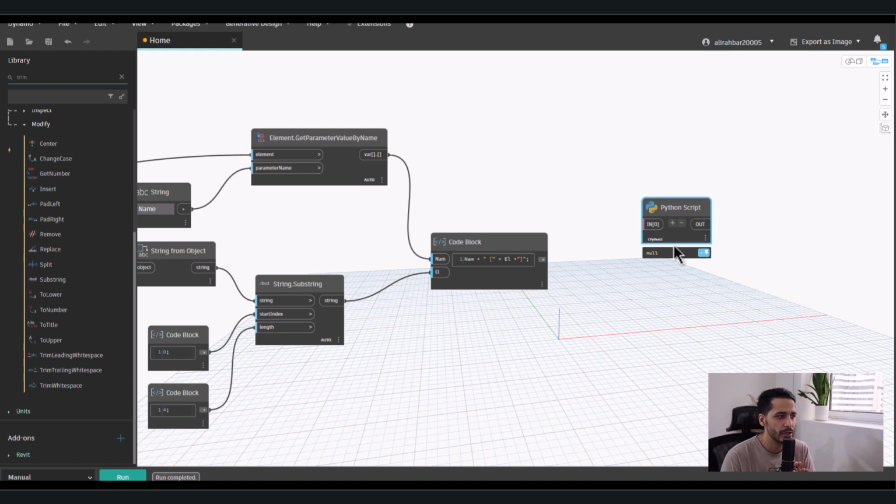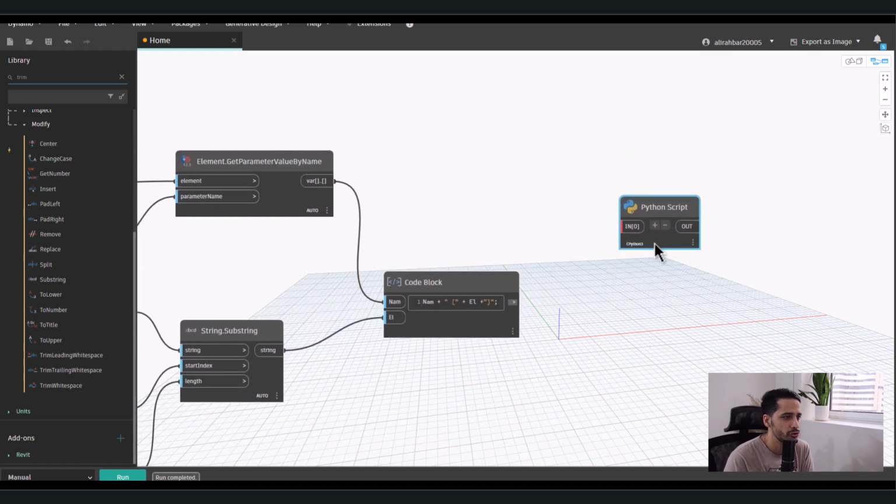But in this tutorial, we are not going to learn about writing Python script in Dynamo. We want to start step by step, and we just need to write a simple example script for Dynamo.